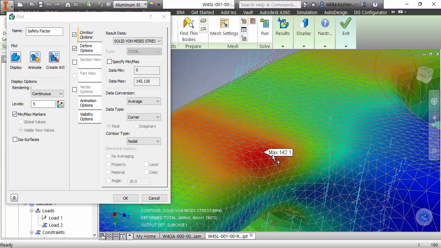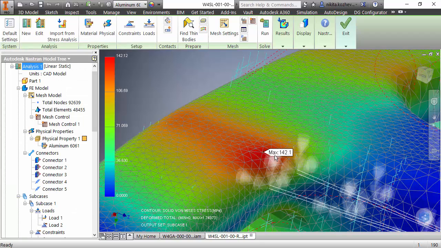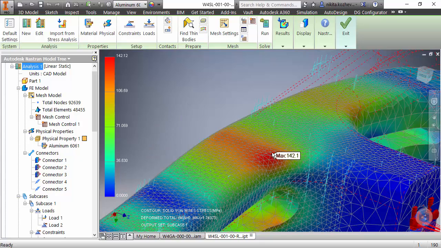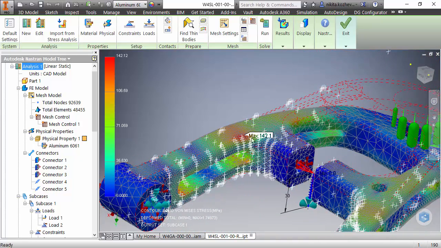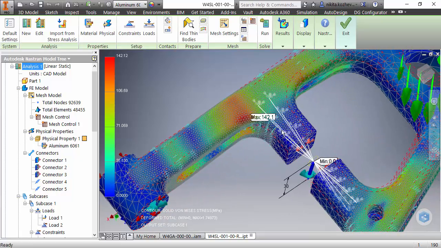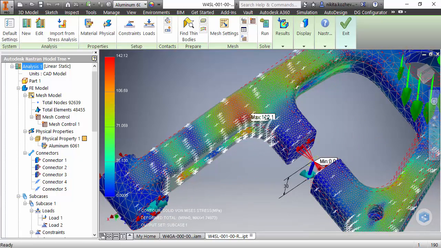As you remember, the value in the previous iteration was 137 megapascals, and it was under the allowable, but now it's 142, and it's higher than our limit, which means that we need to do another update of our design, and I think it's probably a good idea to increase this radius here to smooth the load between those two areas.